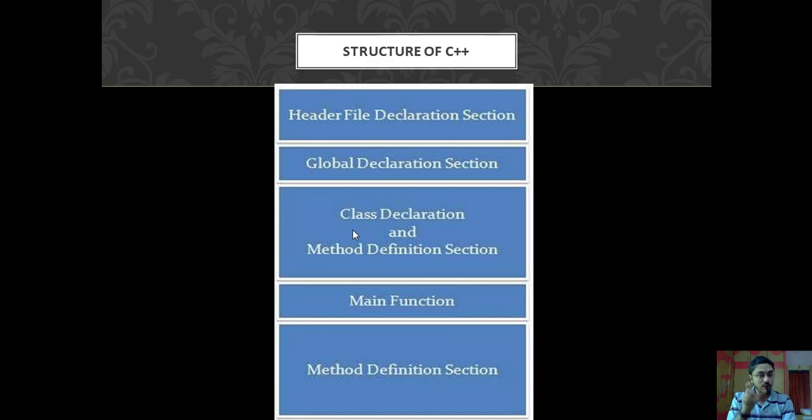So main function will then refer to the class, and then from the class we will get the objects, and once we have those objects, we can start using them. So in a certain way, the control has moved from bottom to top. That's why it is a bottom-up approach. Followed by that, we have a method definition section. So the methods that we want to declare outside of the class, we can declare over here. Once we go into the details of this structure, you will understand how it can be used in C++.